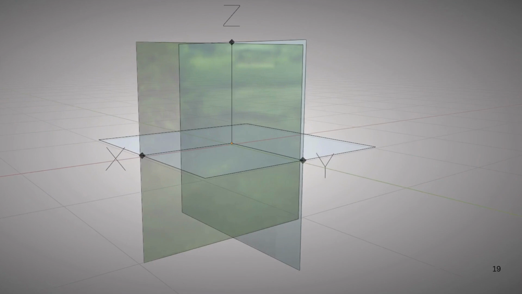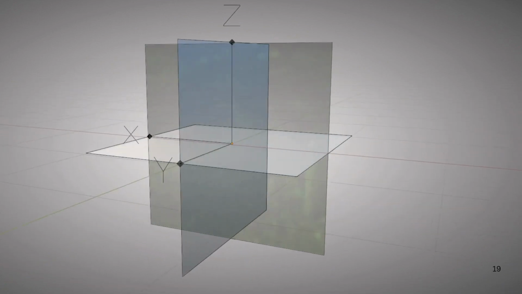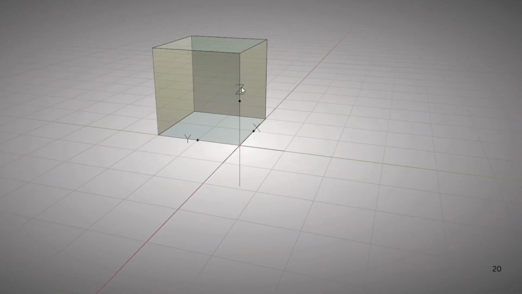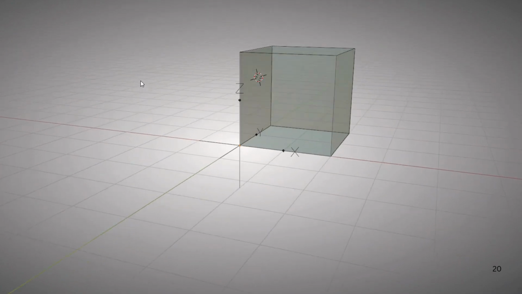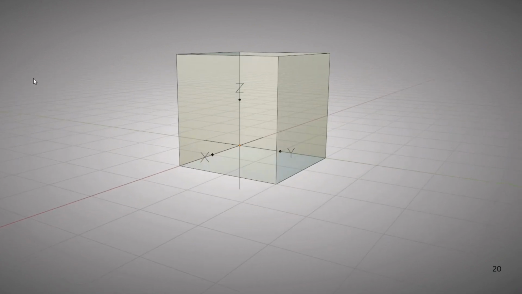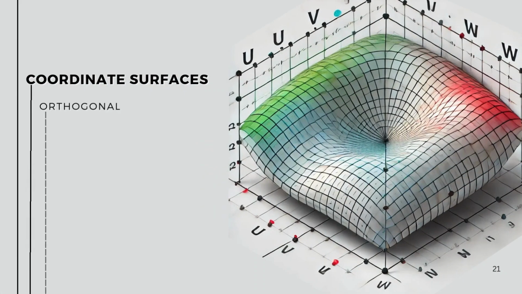In this video, you can see that the 3D axes x, y, and z are perpendicular to each other as defined by the right-hand rule. These planes intersect to form a rectilinear grid. Now, our goal is to understand how a point is located in 3D space. It is not always necessary for the new coordinate axes to form a 90-degree angle with each other. In this context, we will explore curvilinear coordinates, where coordinate axes do not have to be straight or perpendicular but can be curved instead.